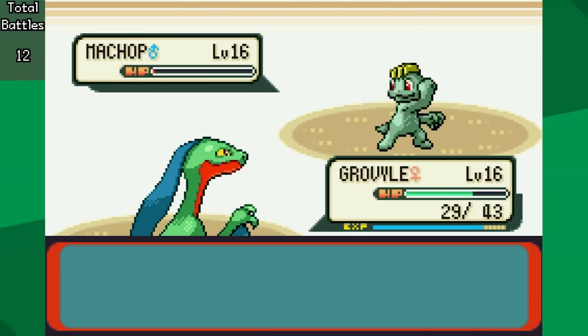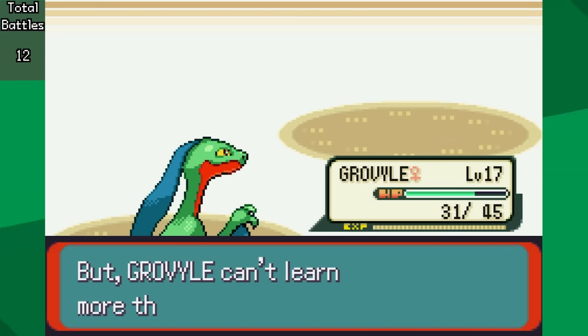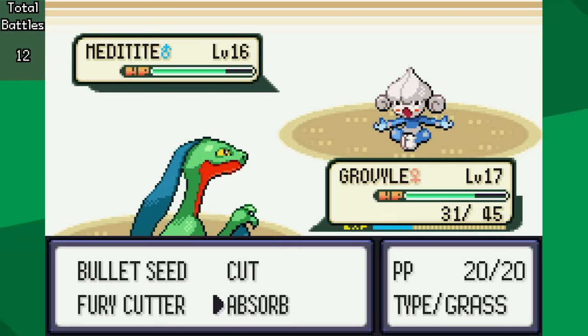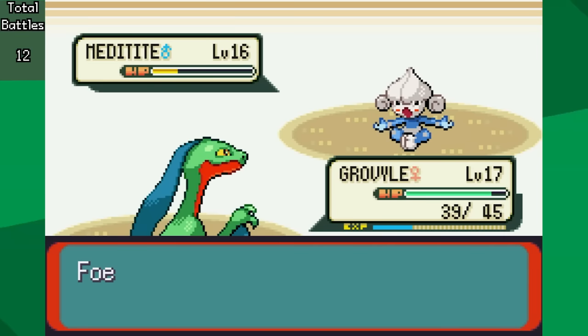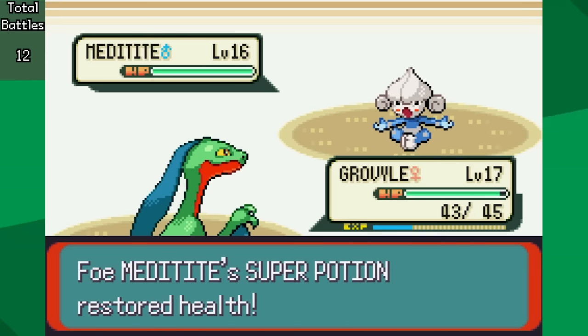What Machop is going to use, how many times we hit with Bullet Seed, and we got a 5 plus a 4, which is exceptionally lucky. And that means even if we don't get the perfect damage output, which I'm trying to get here, because I would like Meditite to heal, part of that also is to waste potions. Meditite isn't very good, Makuhita is very good, and there we go.